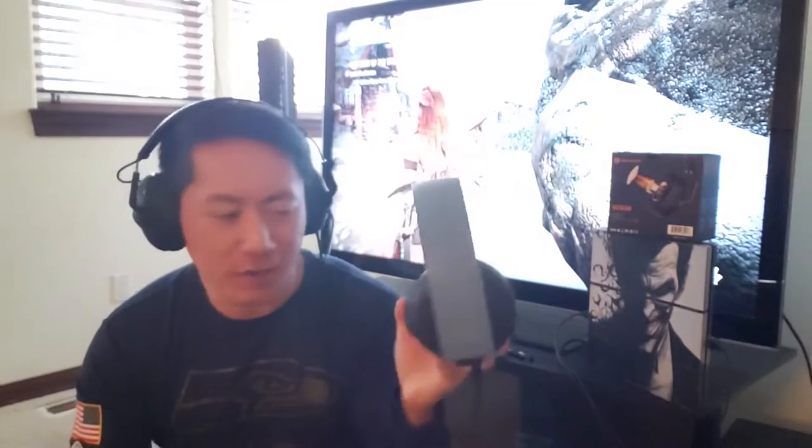All right guys, the final verdict is in. The sound quality is definitely there, featuring hi-fi stereo surround sound. And the microphone is very comparable with the PlayStation Gold headset, which I bought in 2016. I'm sure it'll be working just as fine on PC gaming as it does on PlayStation or Xbox One. I definitely recommend this Senzers headset. Congratulations to you guys for making such an awesome, affordable product for us gamers. Until next time, take care of yourselves and happy gaming.